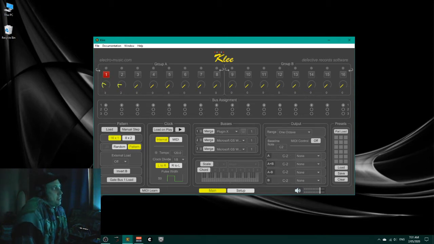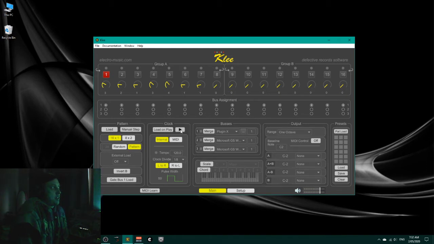The dials under each step still work without the steps being activated, so these are kind of independent of the activated steps. Once you've loaded a sequence in, you need to hit the load button for that to become active.